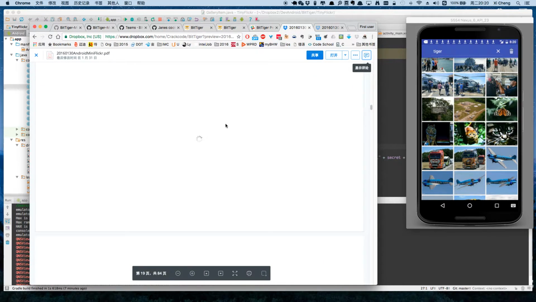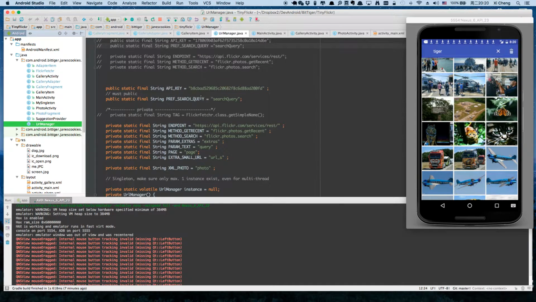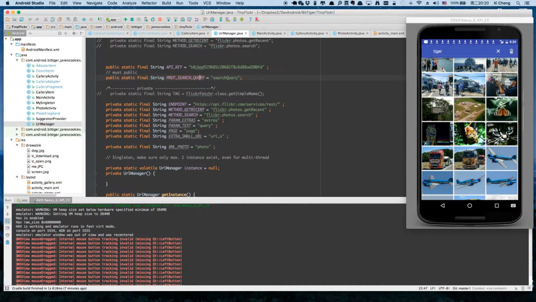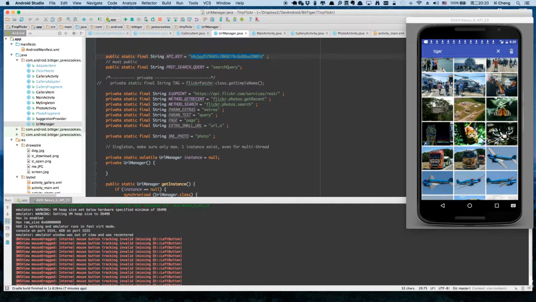First, you have to apply for a Flickr account. Then you have to get some confidential API keys about it. For example, this is my API key. Of course, you can have your own.